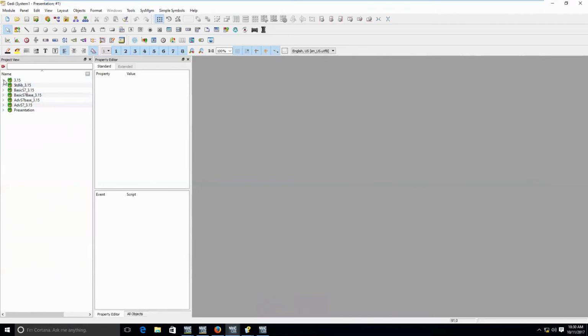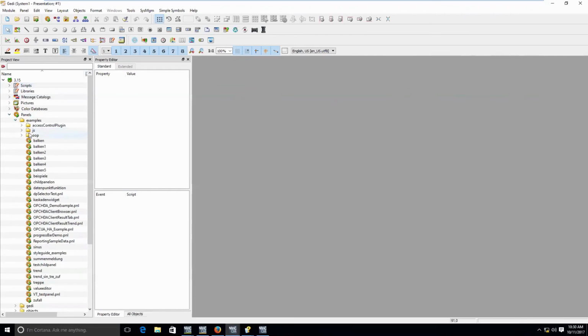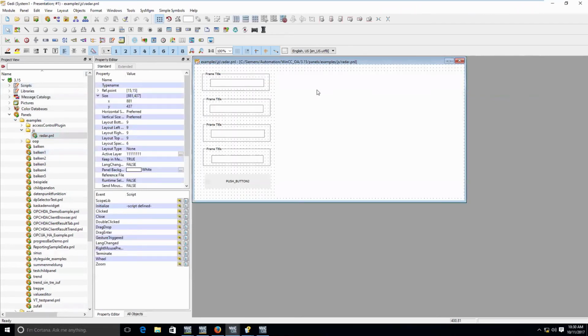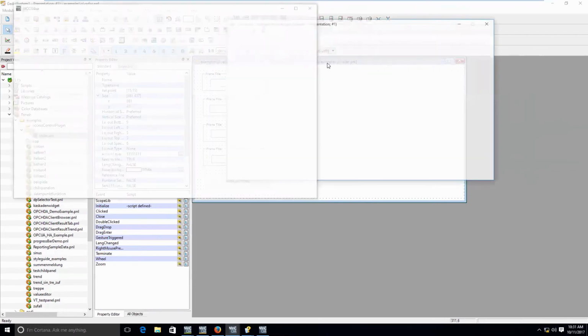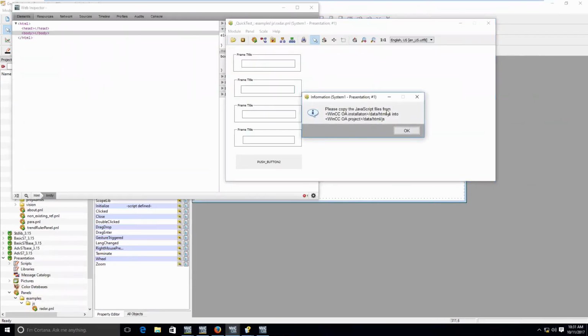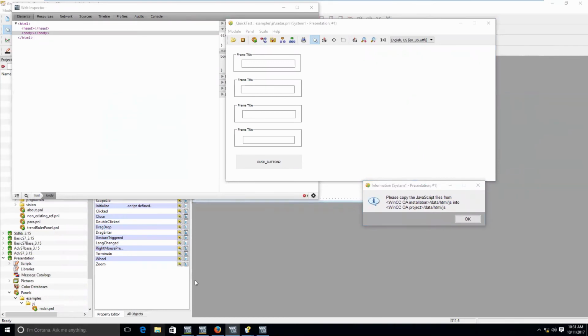I could walk you through this if you're unfamiliar with it. But whenever you create a brand new project, you always have the standard 315 container or seed project. If we expand the panels and look at the examples, you'll notice that there are a couple of new folders under here. First off, let's just look at the JavaScript example. And the JavaScript example is a panel that we can in turn test and run. And this is telling me that there's some files that are missing that I need to move from one folder to another folder. So we're going to look at this really quick.